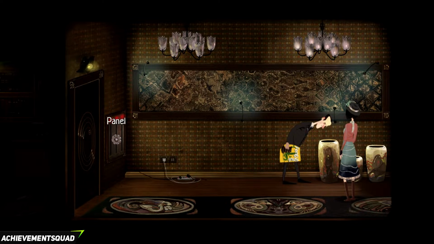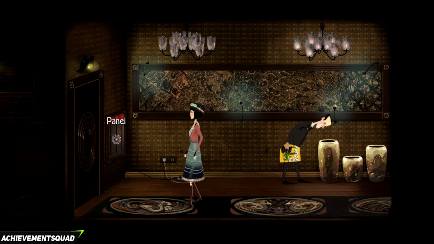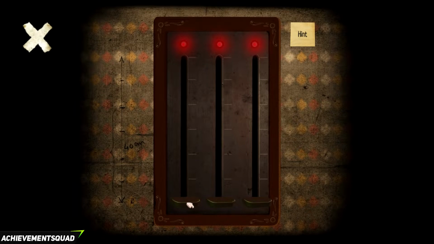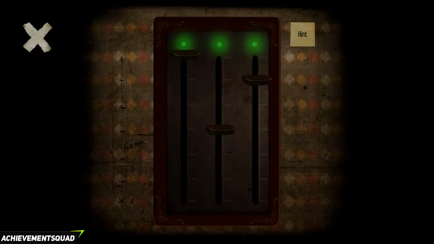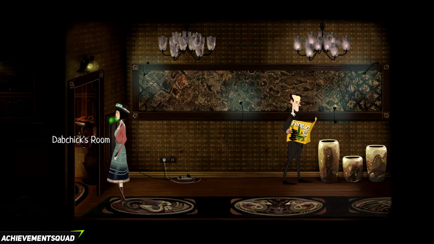Make your way across to the panel down on the end, and we're going to solve a puzzle which is in relation to the china pots and their height. So we want to start off by dragging the left dial all the way up to the very top into position number 6. Once you've done that, we want to pull the second dial up to position number 3. It starts from 0, by the way. And then we want to drag the last dial all the way up to the 1 from the last. Once you've done that, that will unlock Dabchick's office and you'll be able to go inside.